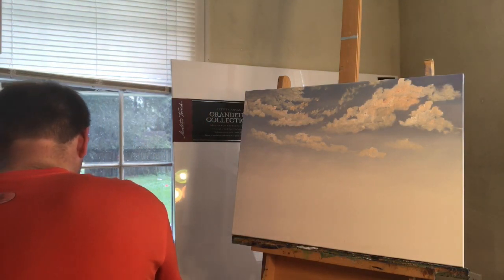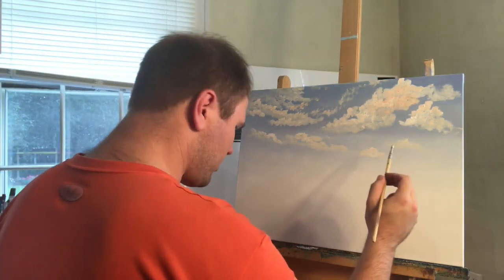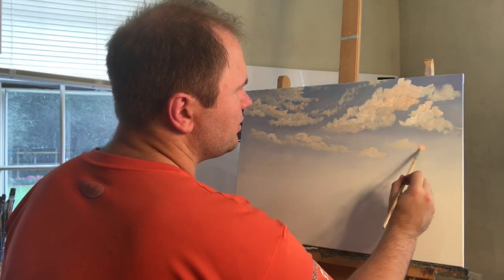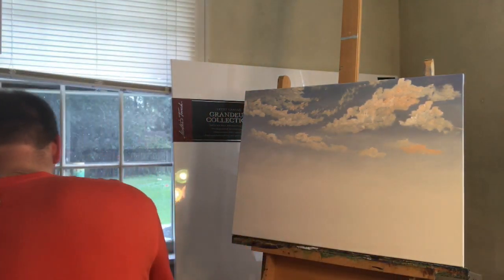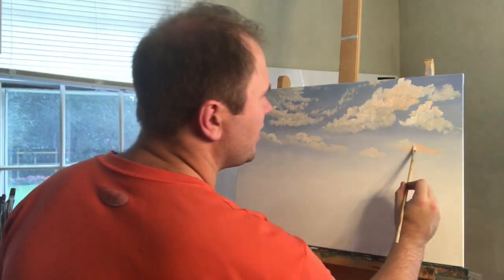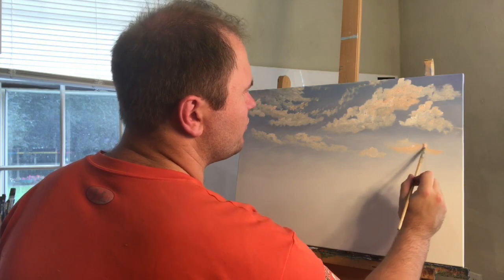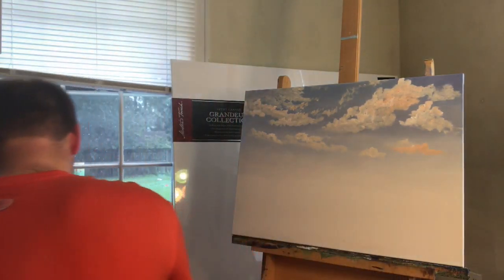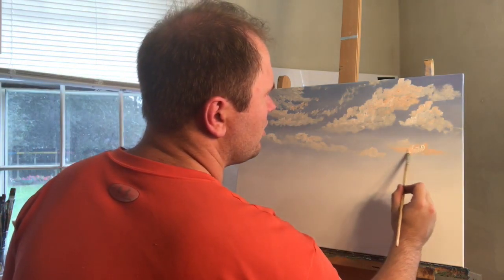You need to have that negative space. Tree limbs don't all grow perfectly. I got a little bit too much orange there, so I'm going to go back in with just pure titanium white. And I may have to work on this one a little bit. I got a lot of orange in this cloud, and I really did not want that much.